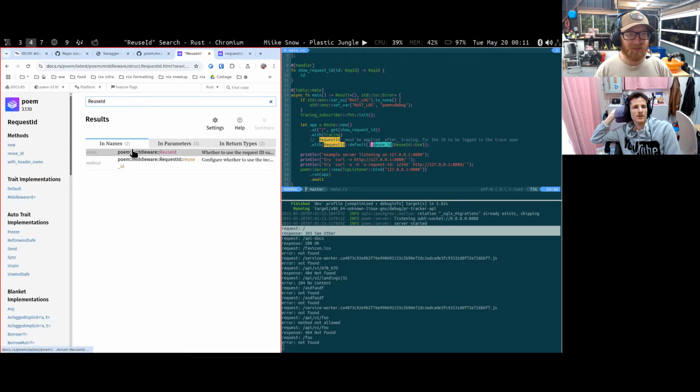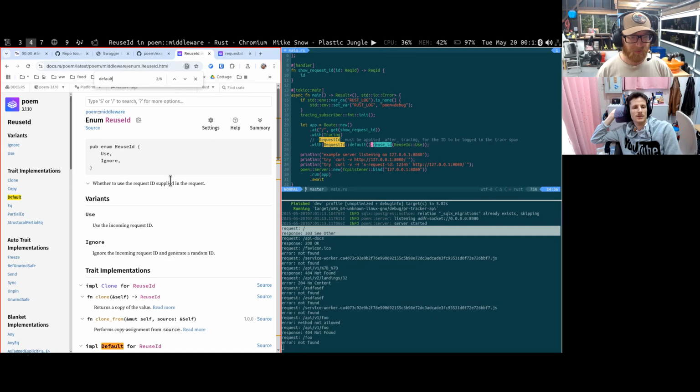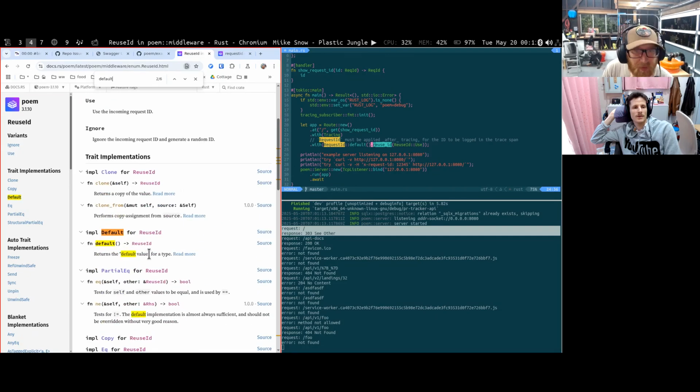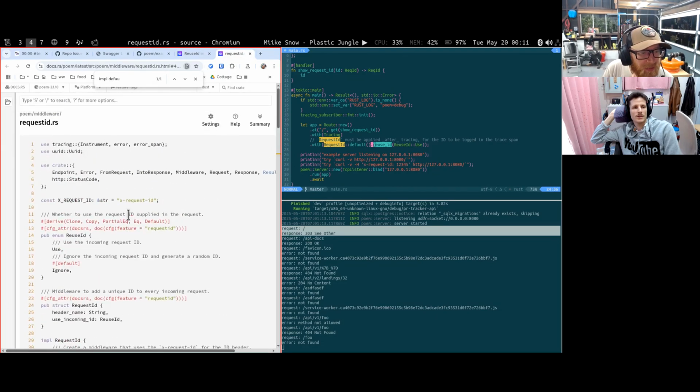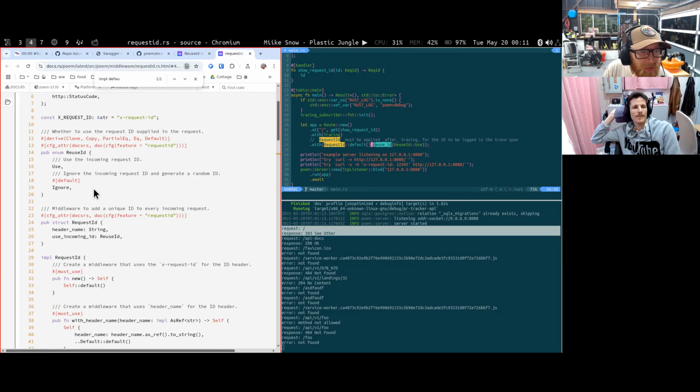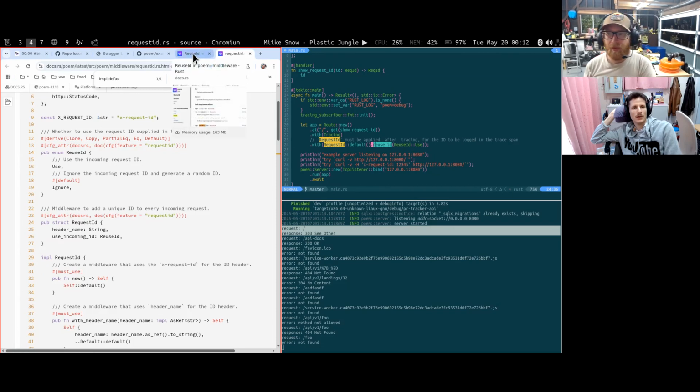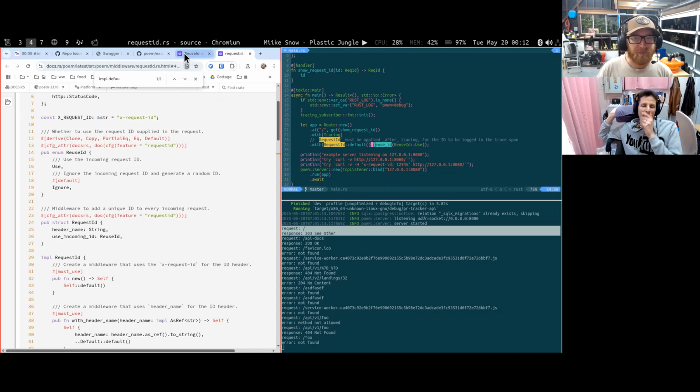Default, line 18. Oh, I see. Default is to ignore. That sort of makes sense because you don't want to trust user-controlled input. And that's totally fine for us.